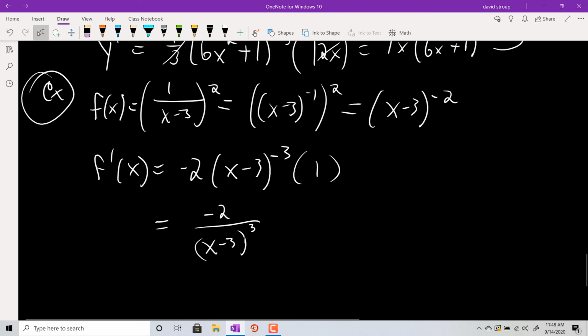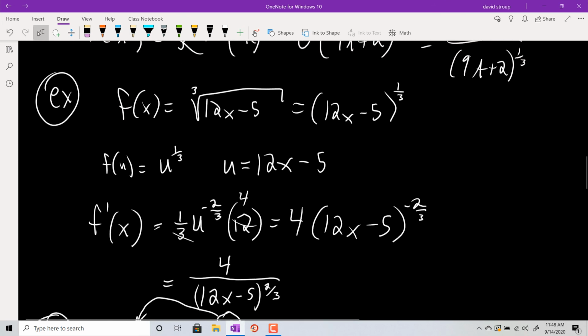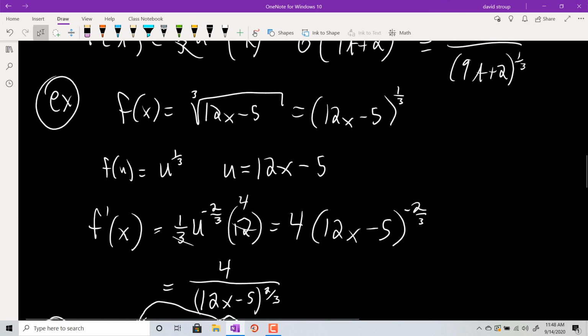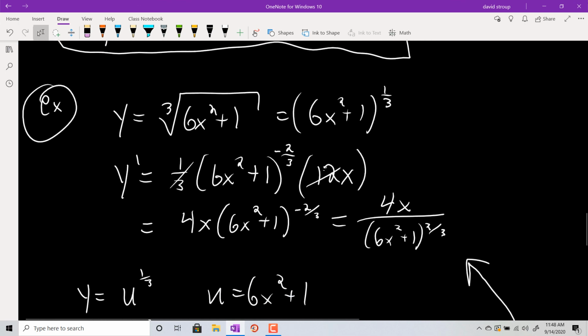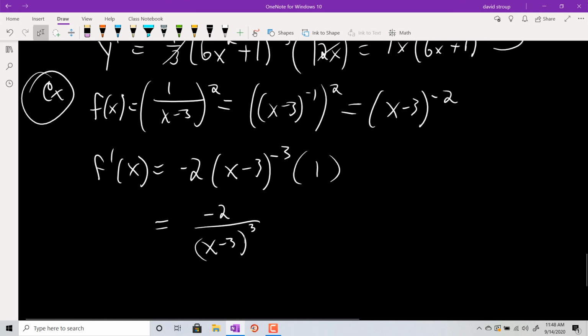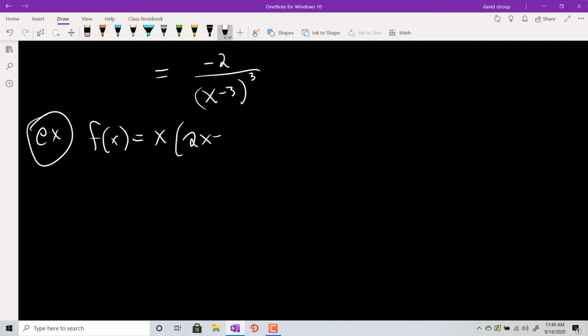If you're going to do the substitution way, that's fine. But like I said, later on, it becomes a little cumbersome when we start throwing in the product rule and the quotient rule. And right now, that's what I'm going to do. I'm going to throw in the product rule and the quotient rule on top of everything. And you'll see, all right, this is getting more complicated, right? So anyways, f of x is x times 2x minus 5 cubed.